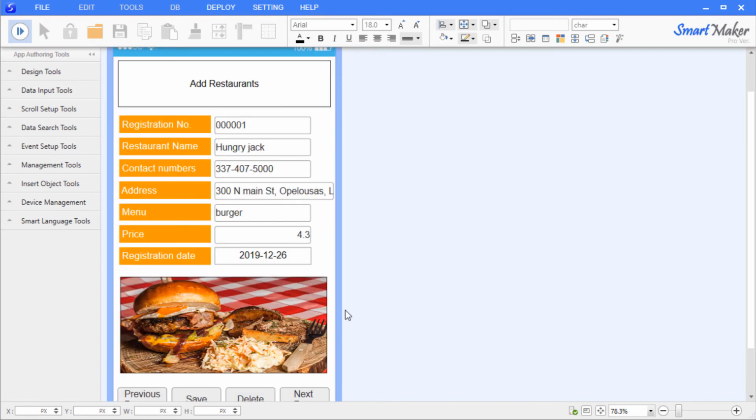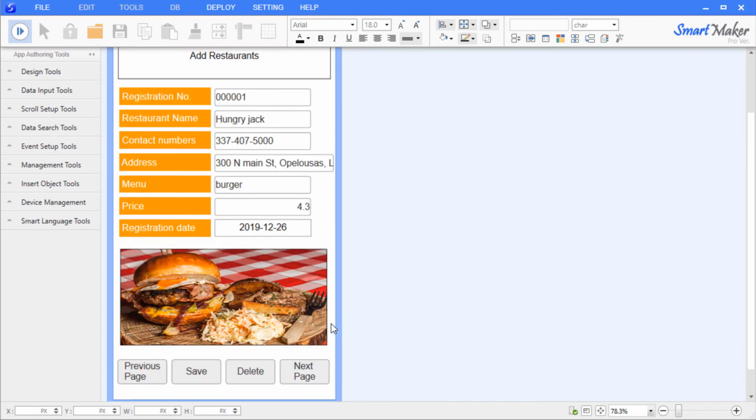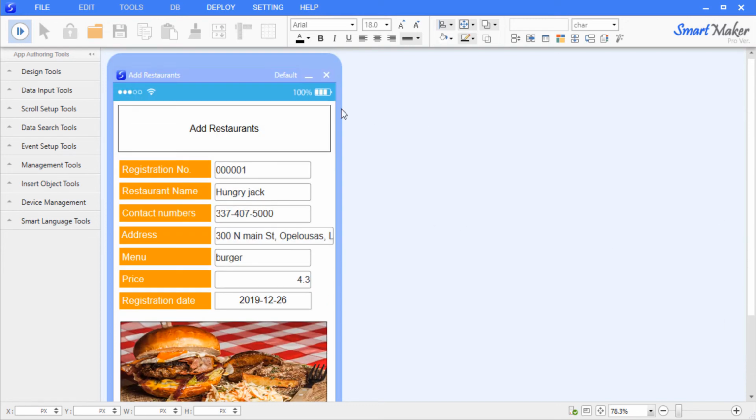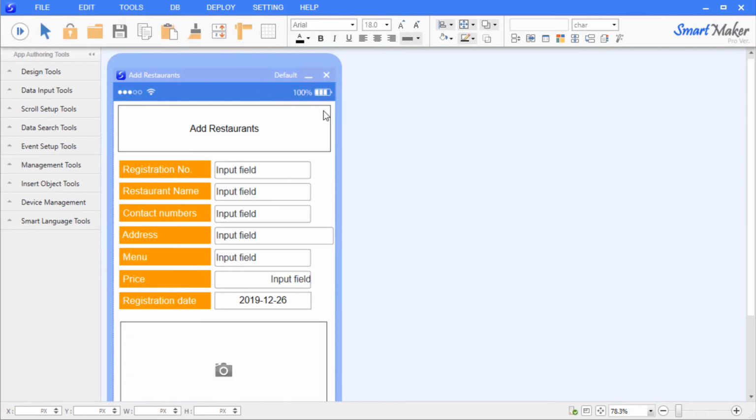If you click on the Back button here, you can see the information you have added, now stored and loaded from the database. So far, we've designed the app screen using only a graphic user interface, without a single line of coding, and implemented the database automatically processed by the AI authoring engine. Finally, we will look at how to design using image files.